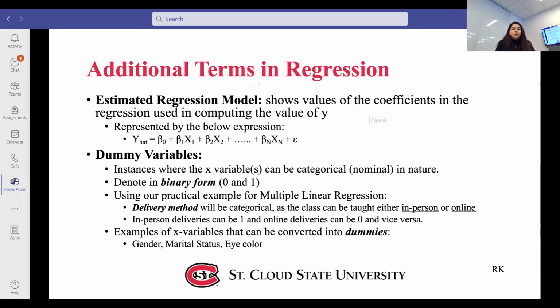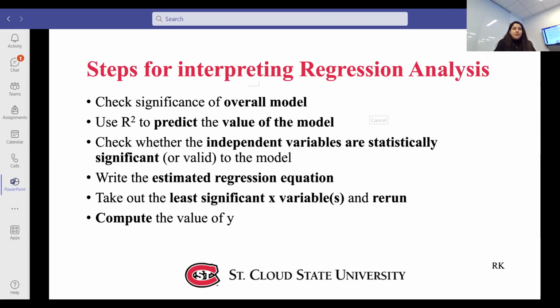So we can use it either way. And if we have 3 categories like male, female, and others, we have to make a baseline for one variable. Either we make male the baseline or female the baseline, and the other 2 variables we use as different numbers. For example, if we take male as the baseline at 0, we make female and others 1 and run the analysis. So these are the terms that we use in regression analysis.